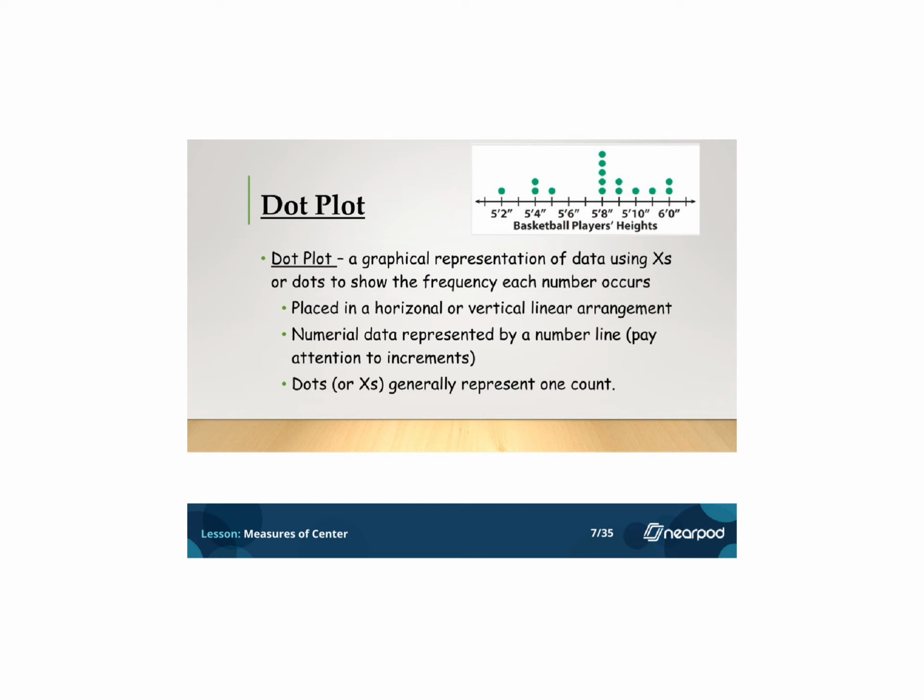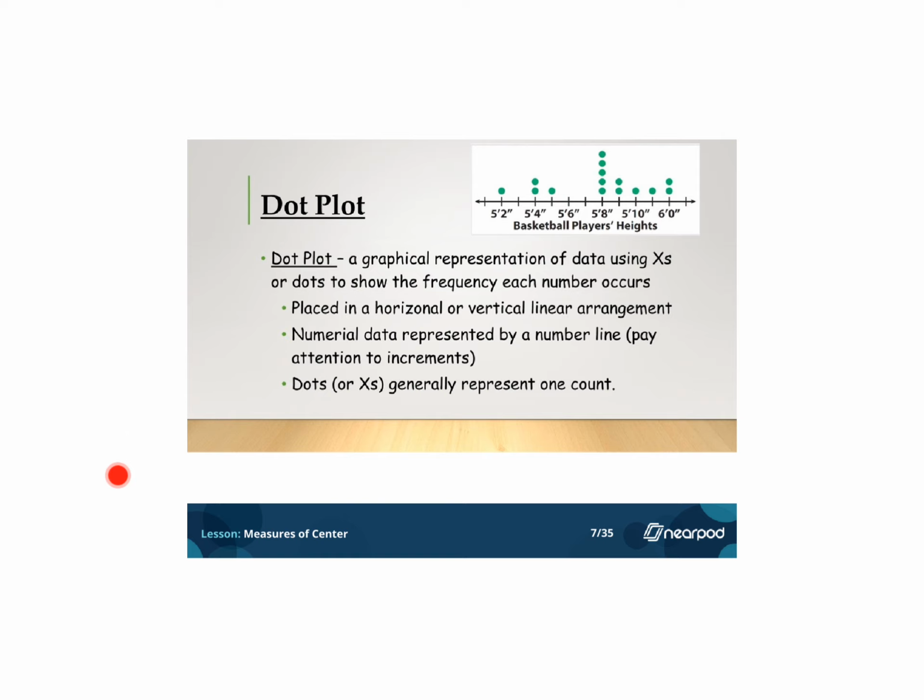So we're looking at what these 3 points said. The first point said it's a horizontal or vertical line. This is a horizontal number line. Then we could say that the increments are going by 2 inches because we start at 5 feet 2 inches. Then the next one is 5 feet 4 inches, 5 feet 6 inches, 5 feet 8 inches, 5 feet 10 inches, and then 6 feet. You can see we're going from 2 inches to 4 inches. That's plus 2. 4 inches to 6 is plus 2. So our increment is going by 2's.